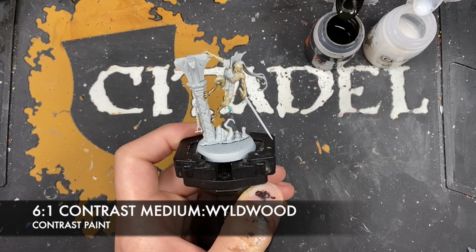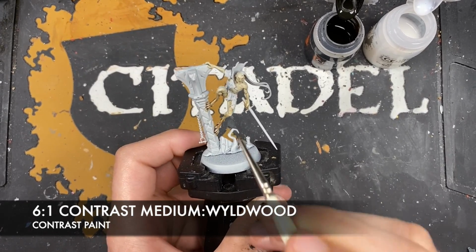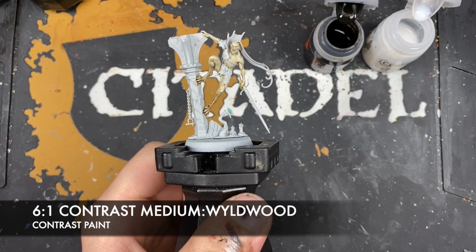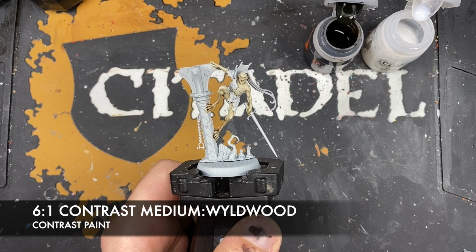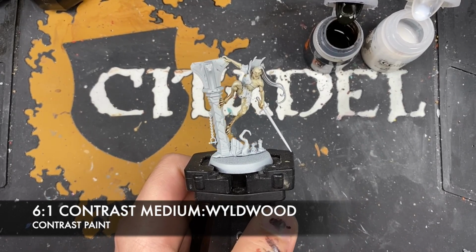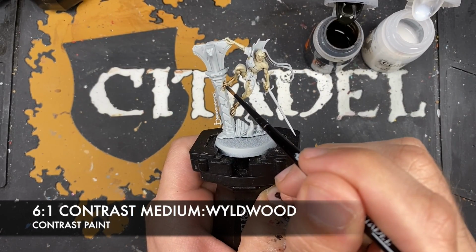Just like this. And so with that done, what we're then going to do is use that exact same mix again. 6 parts contrast medium to 1 part Wyldwood. 6 parts Wyldwood to 1 part contrast medium would be a disaster. So what we're going to do is use that exact same mix again.